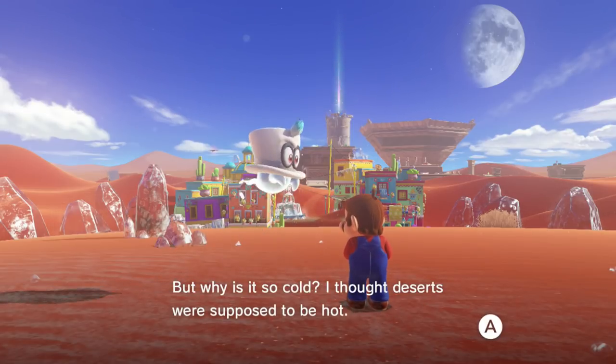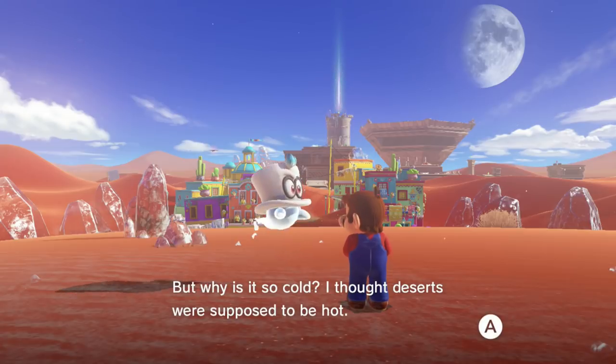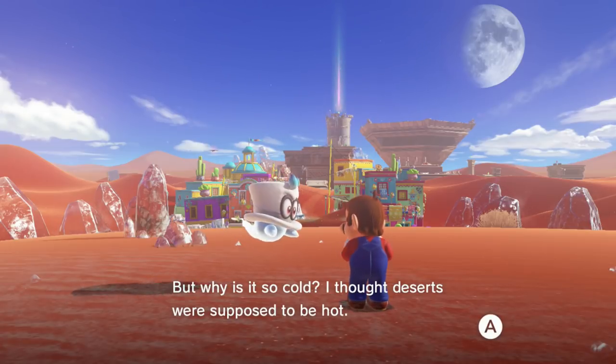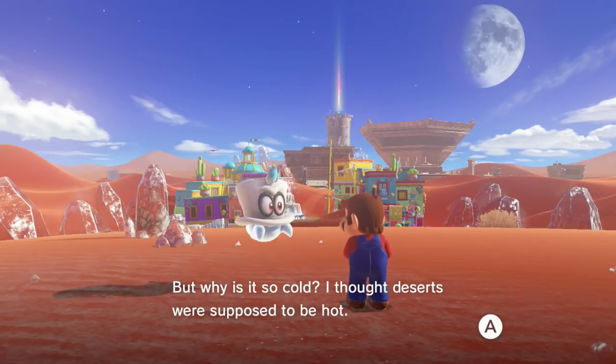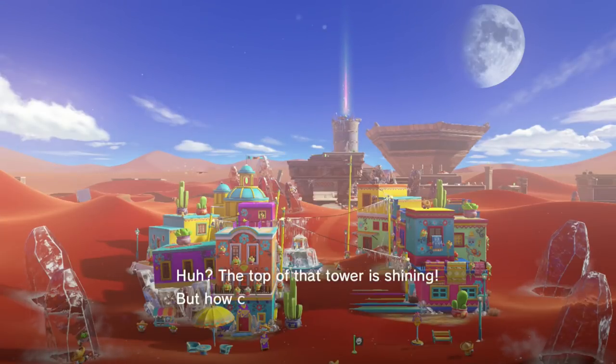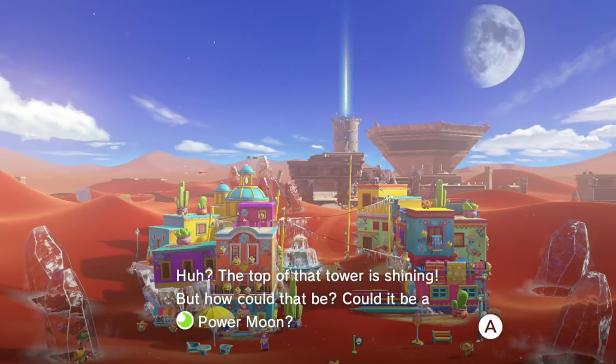Why is it so cold? I thought deserts were supposed to be hot. Well, it can be cold at nighttime, but, you know, it looks like daytime to me, so something seems amiss. Huh? The top of that tower is shining, but how could that be? Could it be a power moon? Power moon?